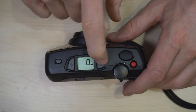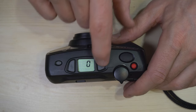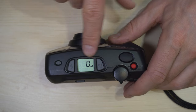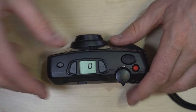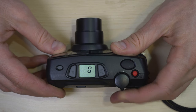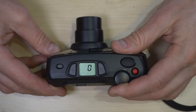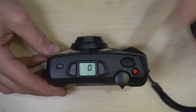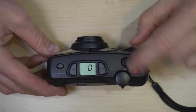Frame count, self-timer, and self-timer with force infinity button. If you push it once, self-timer. If you push it a second time, it will force the camera to do infinity focus. Zoom. Well that is fun, even if the motor does sound a little bit sick. Power button, shutter release right here.